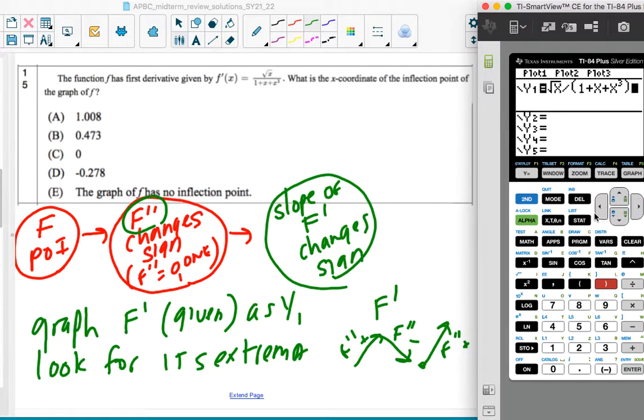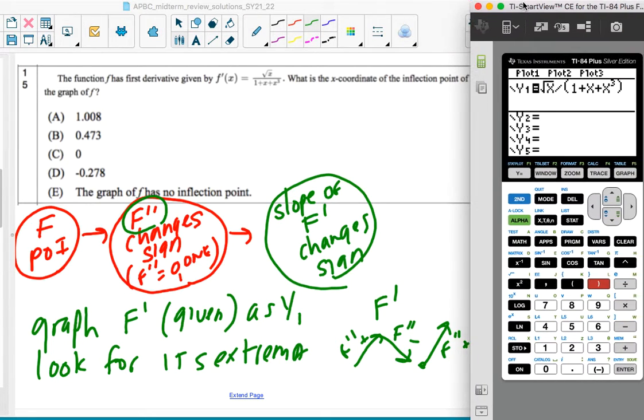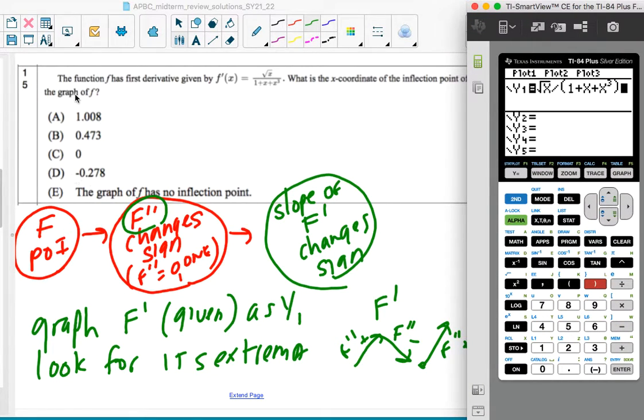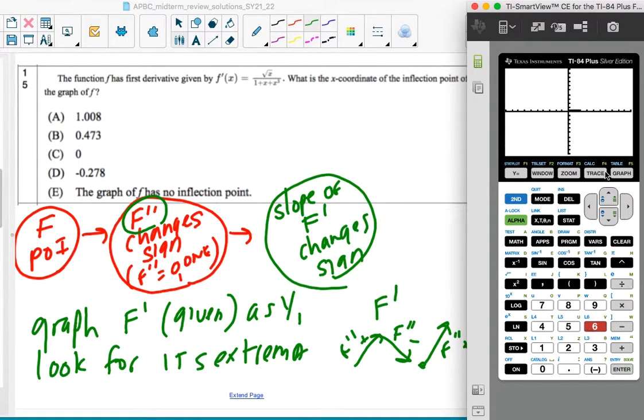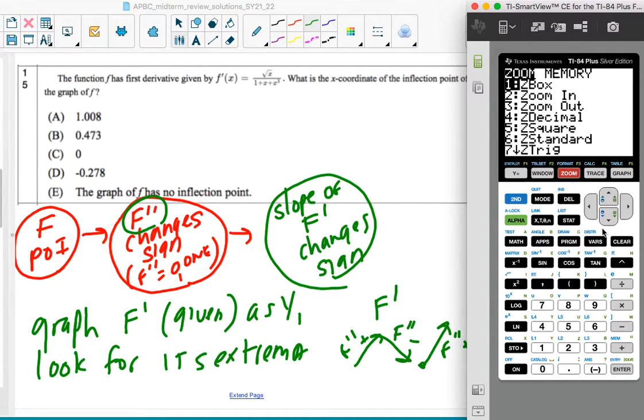All right, so there's my function. That's my f prime. So when I graph this, now I'm not given a window, right? I look at these x coordinates, and they're all between, you know, like -1 and 2, so I could probably zoom 6 and be okay. So let's try zoom 6. Okay, so I tried zoom 6, and it was way too small. That was a big mistake. So let's zoom in a little bit.